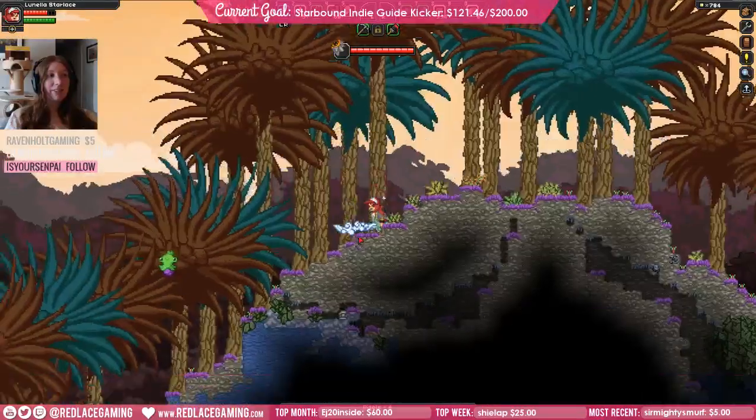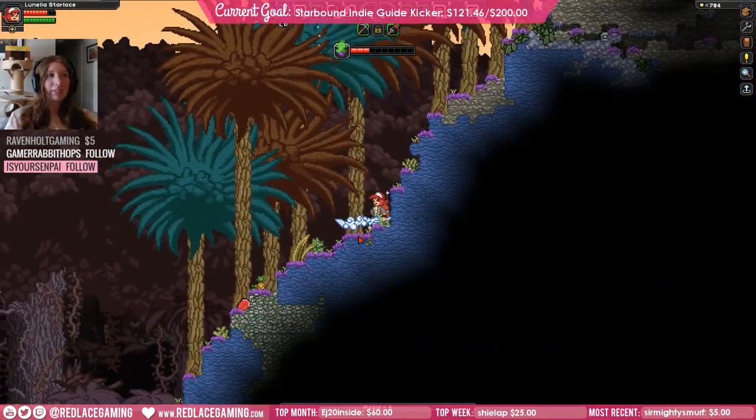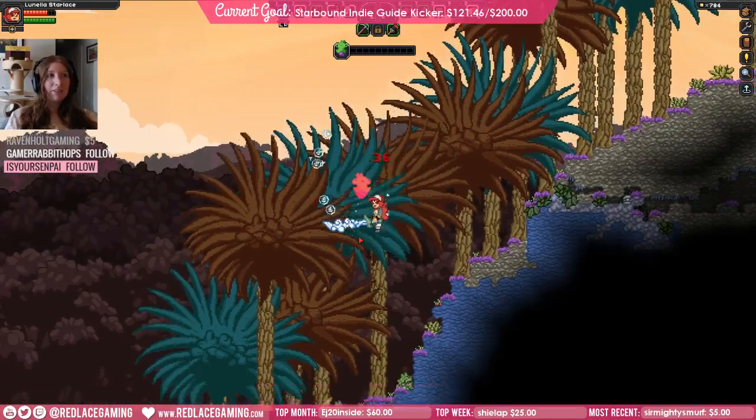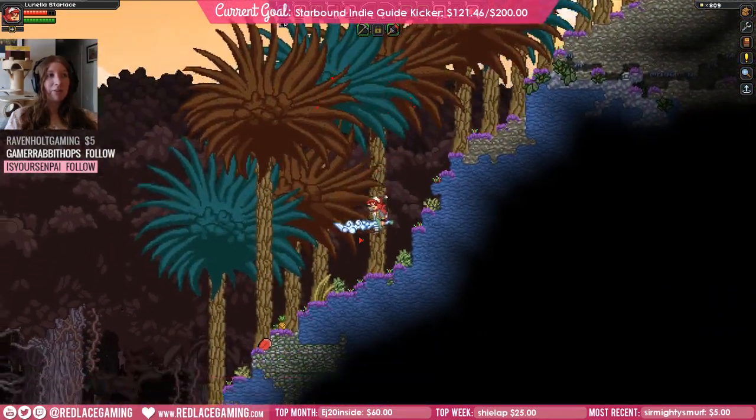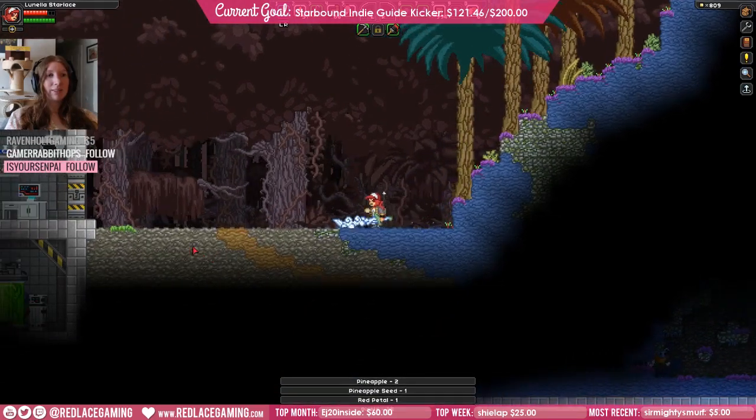I kind of want to stick on the surface just to see if there's anything neat here, and then I'll go underground and maybe do a little digging. But I haven't explored a surface yet. I've been doing a lot of digging, so I kind of want to surface explore. This looks like there's going to be something here. Usually when there's a big flat area, it means you found something exciting.